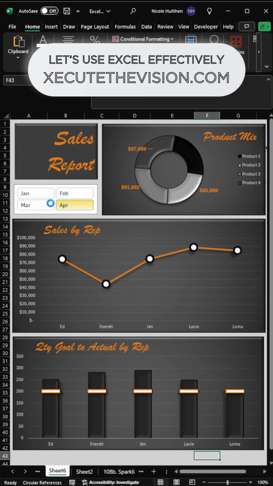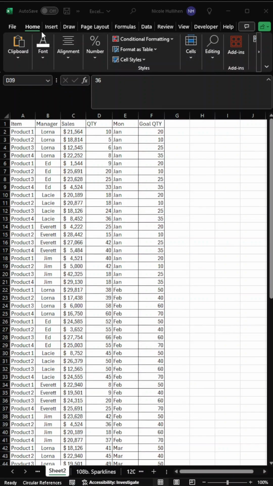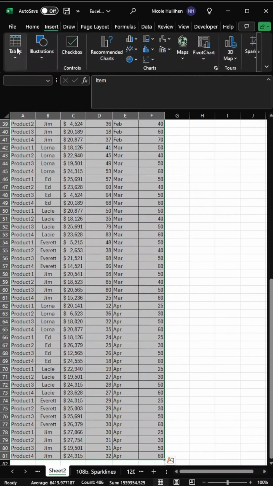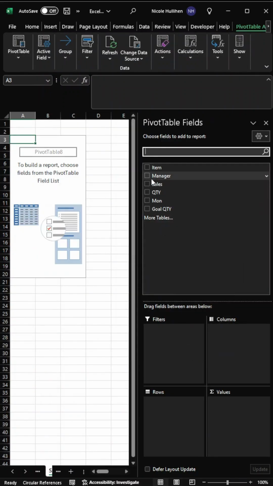Let me show you how you can combine all of these different charts in Excel to make a really nice data presentation. First, we're going to summarize all of our data. So let's say we've got sales inputs. We're going to select everything and go up to Insert Pivot Table and hit OK. We're going to put it on a brand new sheet.